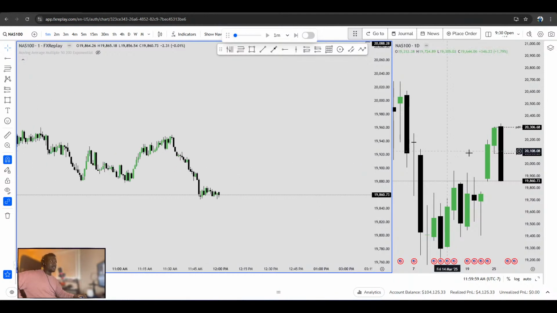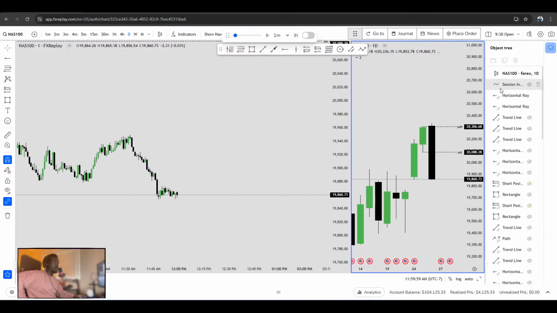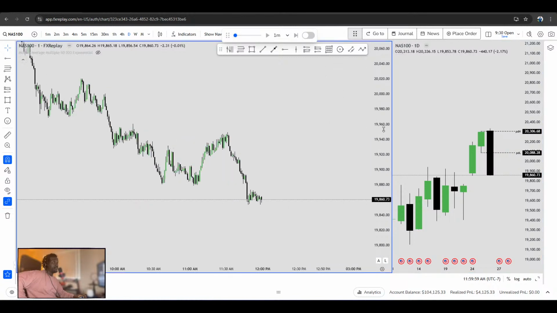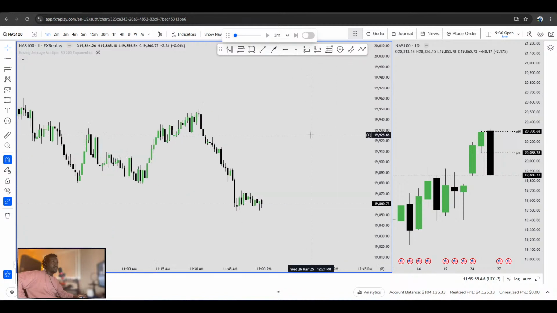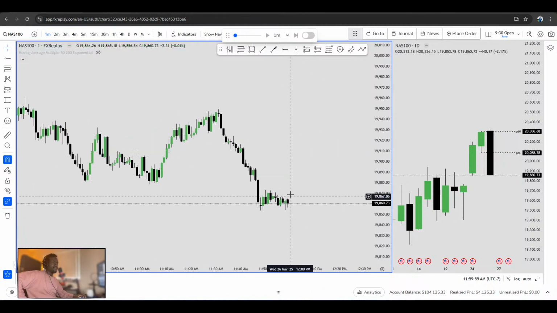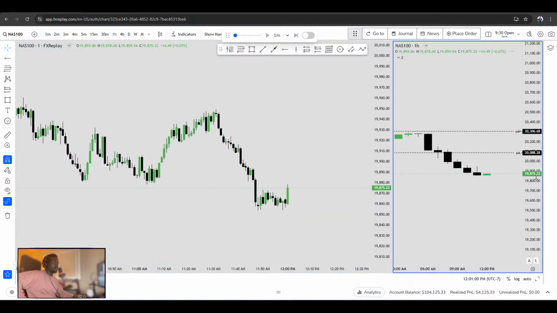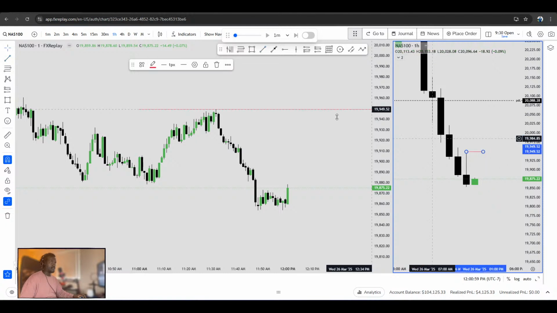We've come from far. So we're still up 4.1% in how many days? From 1, 2, 3, 4, in 4 days. That's remarkable. And we're only risking 1%. If we were risking 2%, then that's double, right? Even though it puts us in more risk. So this is that 11:59 a.m. candle. So I'm gonna go next. Let's go to the 1 minute time frame, and I'm gonna have that previous 1 hour high right there.